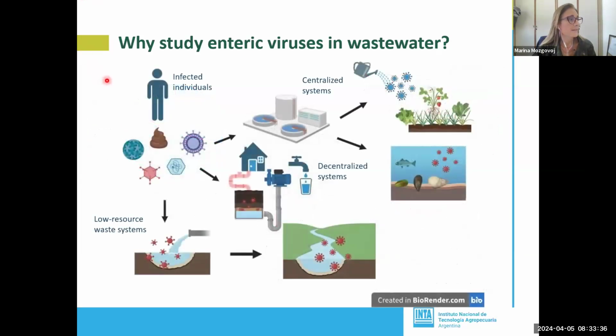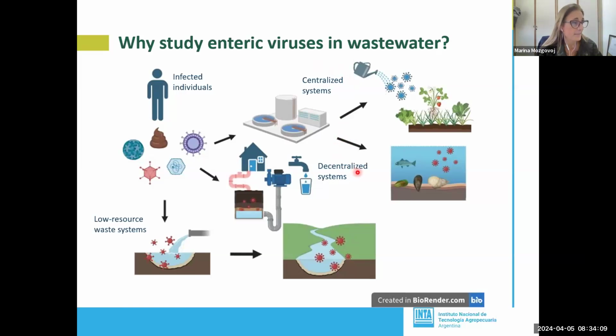So, infected individuals excrete large quantities of enteric viruses in their feces for long periods. So, the viral particles can be detected in wastewater. In centralized systems, the wastewater is transported to a wastewater treatment plant, and then it could be reused, for example, for irrigation, or it could be discharged in the ocean.